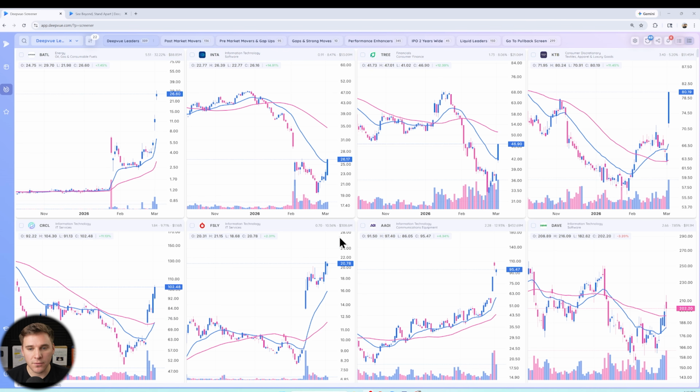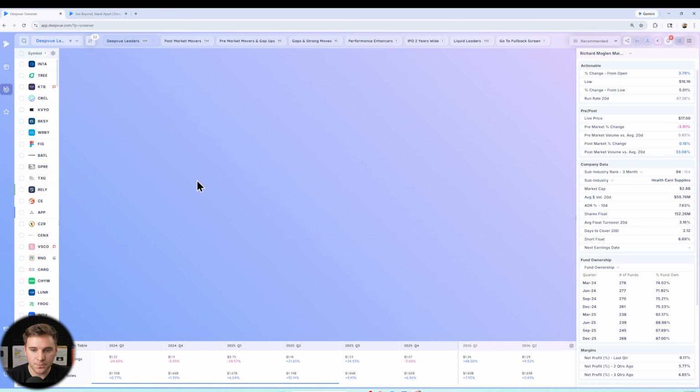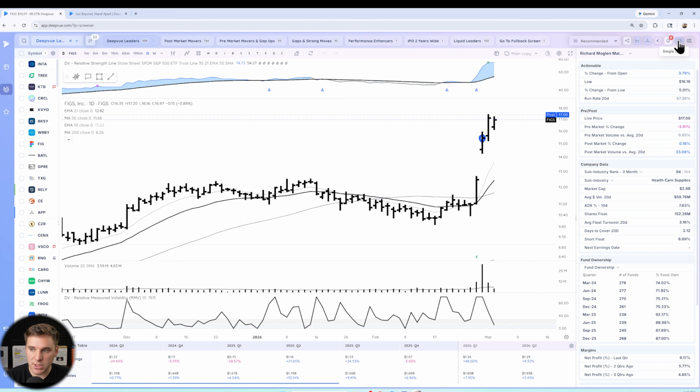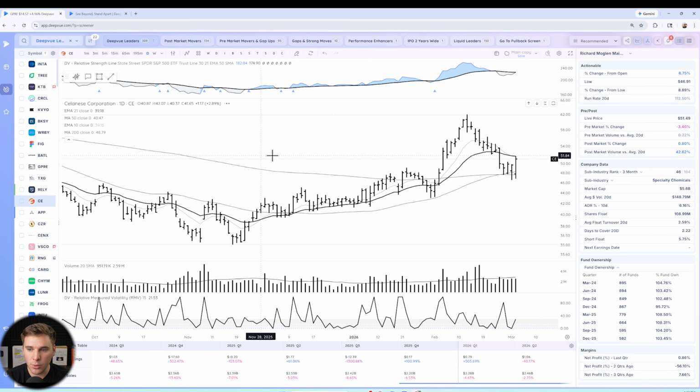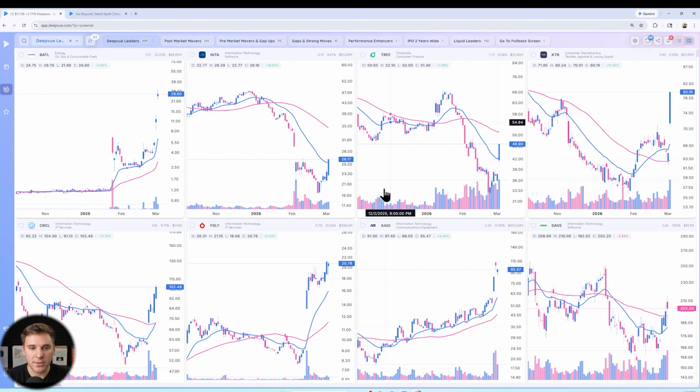So the mini chart view is a different option versus the normal view. Again, you select the single chart view by clicking this button over here. This is where you just go through your screens like this, spacebar through. But if you want to accelerate things, you always have the option of the mini chart view by clicking the top right icon here. And this loads the same screen or watch list that you were looking at, but in this mini chart format.